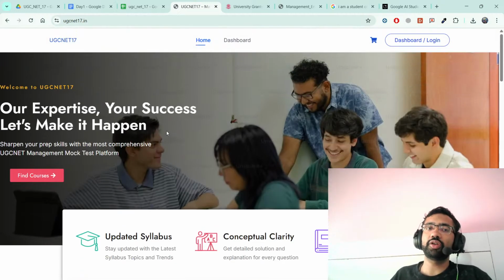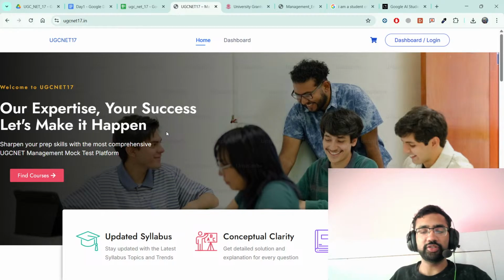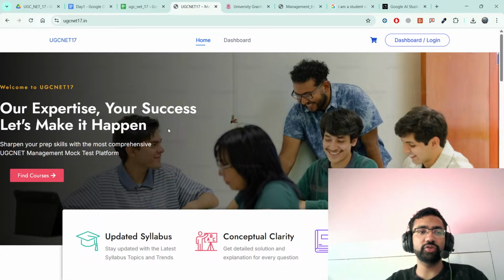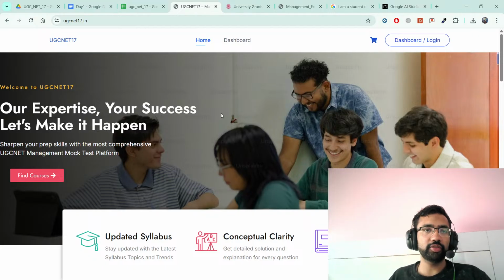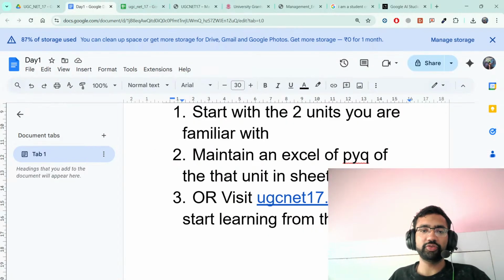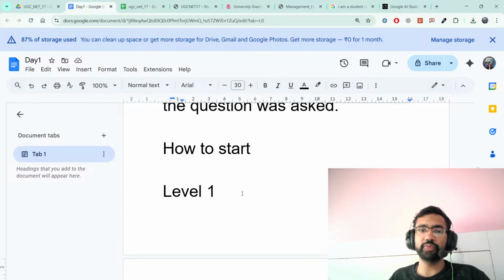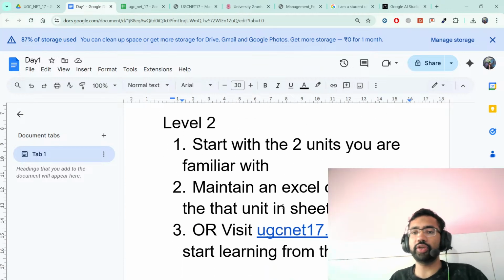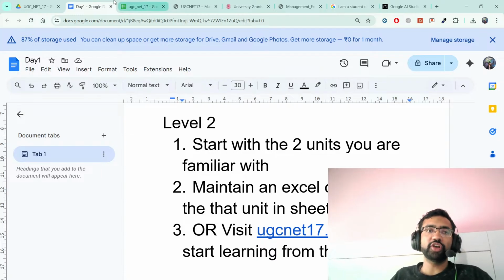These are the three different value additions. And the fourth value addition is the strategies that we are going to discuss, or yeah, the in-depth detailed guides on this YouTube channel. Using all these four value additions, I'm definitely sure you will be able to clear the examination. So yeah, that is what we have discussed about the theory right now. And based on, yes, Google Docs, this is the level 2, how to start, and level 1 and level 2 that you should do. If you ask me how I cleared it, that's what I did.